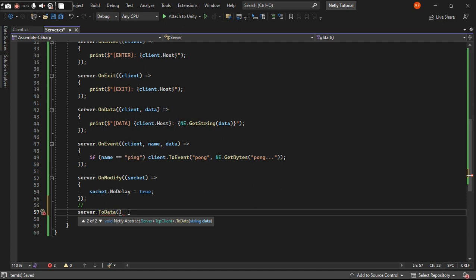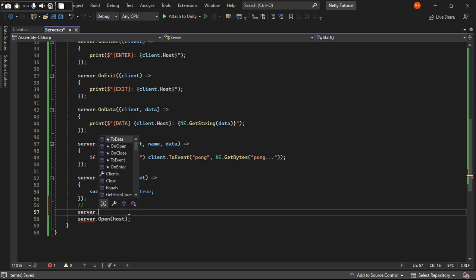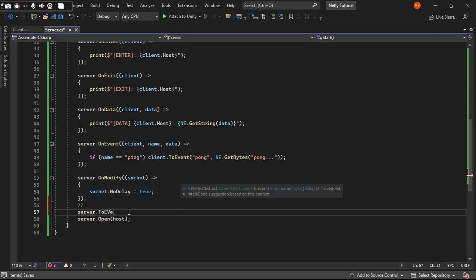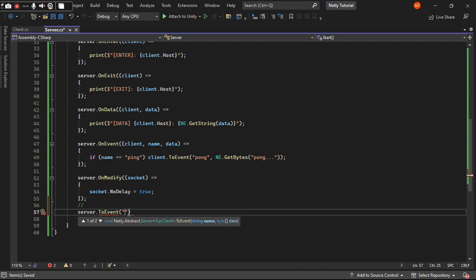There are two events. To send an event, you add the name, for example ping is the name of the event, and your data, which is a byte array or string. This is a broadcast event to every client connected to the server.